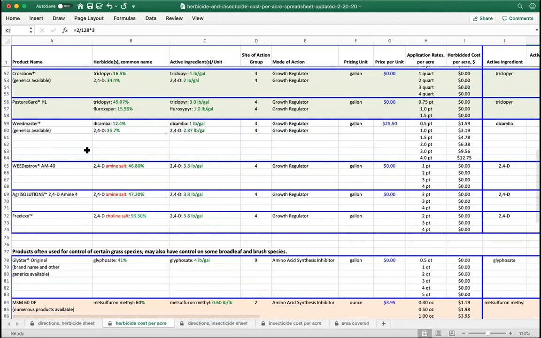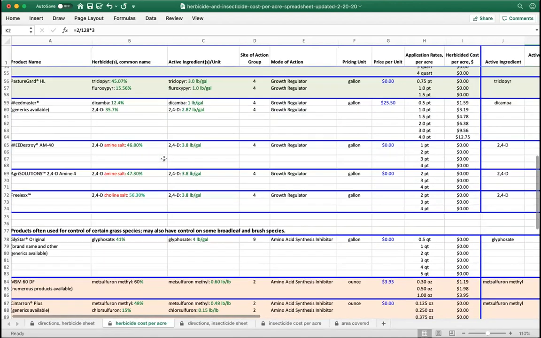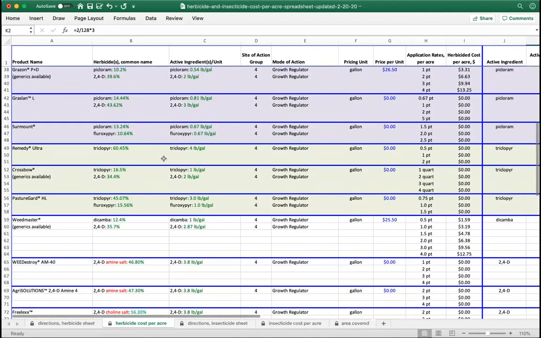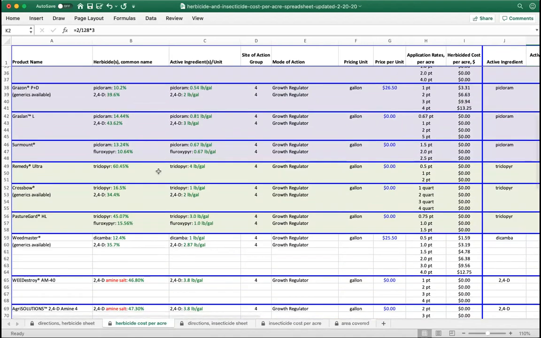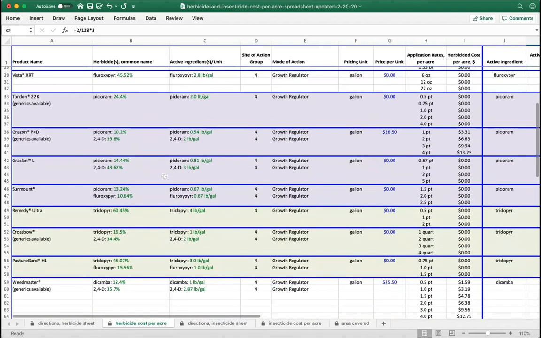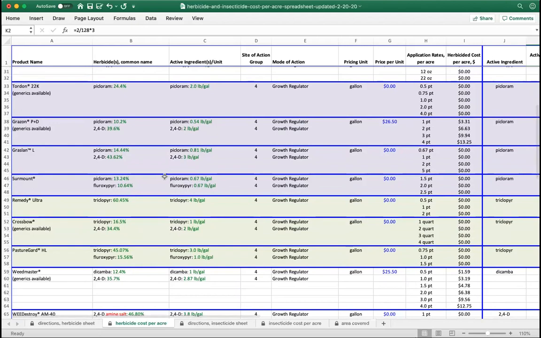At the bottom in white, we have all of our 2,4-D products, even our 2,4-D dicamba and Weedmaster. The reason we did that is so that if you get a recommendation, maybe it's Grazon P plus D, and that is recommended because of the picloram, because it's very effective on things like milkweed.